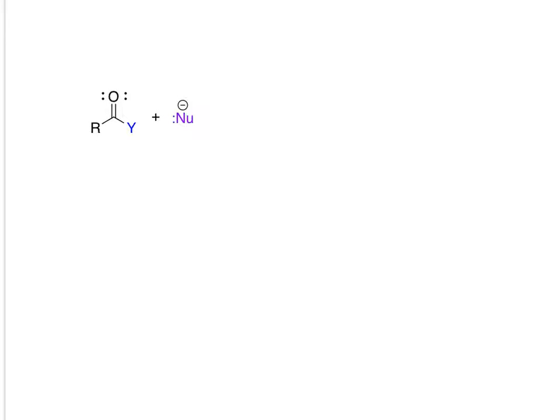So what we want to look at now is how do these carbonyl derivative reactions generally work? So if you have some nucleophile, and we usually think of nucleophiles as having a negative charge or at least a source of electrons like lone pairs, how are they going to react when they see one of these carbonyl derivatives? So acid chlorides, esters, amides. And typically what you're going to see is that the nucleophile is going to attack at the base of the carbonyl and push these electrons up.